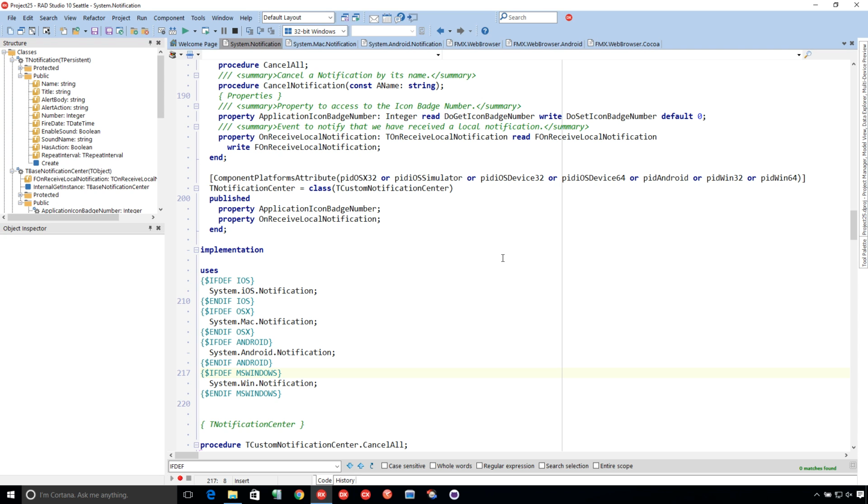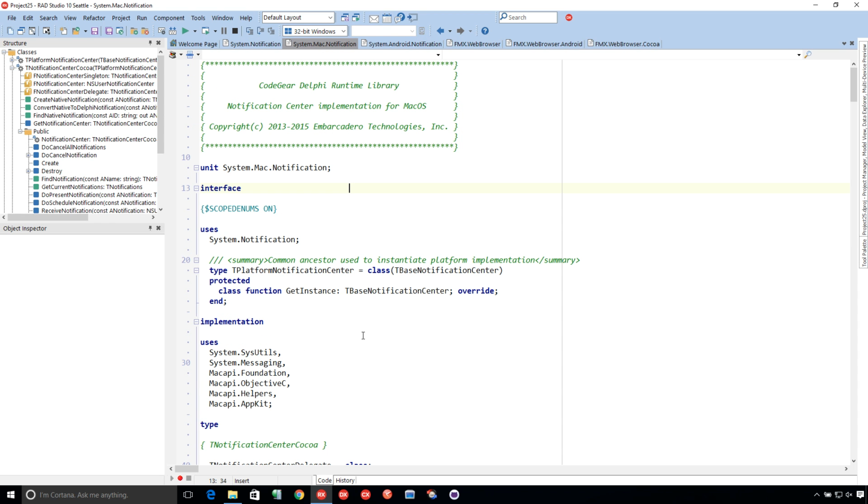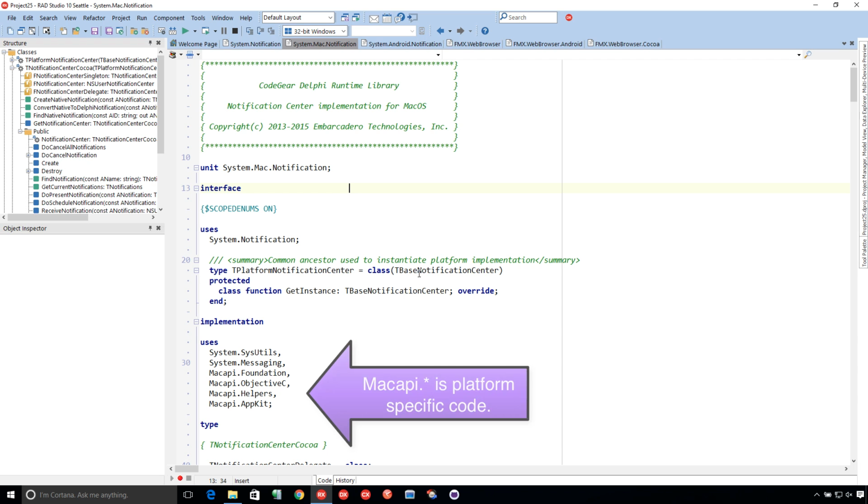Now, the system.notification implements the base classes, interfaces, common behavior, etc. So if we look at system.mac.notifications, in here, we see that it implements the T Platform Notification Center which is based on the T Base Notification Center.